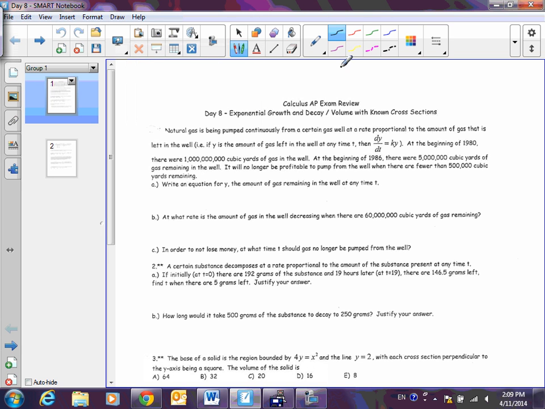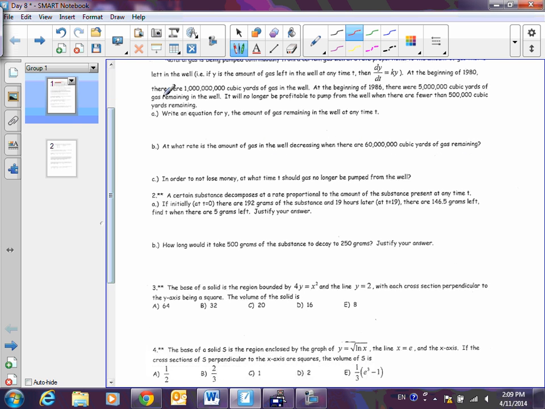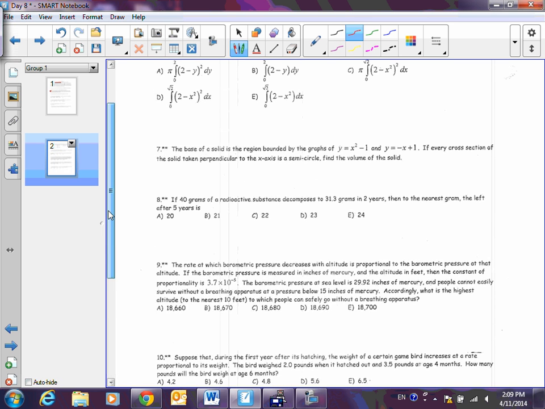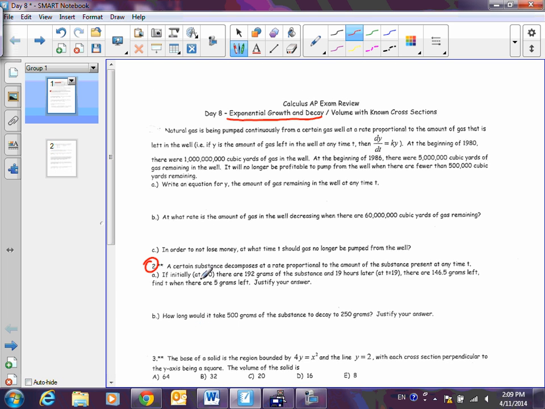Okay, so all I'm going to do today is this part, exponential growth and decay. This is numbers 1 and 2, which is what we're going to do here in just a minute. And if you look on the back, it's just numbers 8, 9, and 10, which are all multiple choice. All right, so if you want to think, okay, we're going to do this problem set in class, you have one more open-ended and 3 multiple choice for your homework tonight.